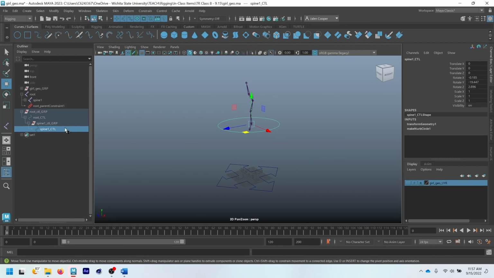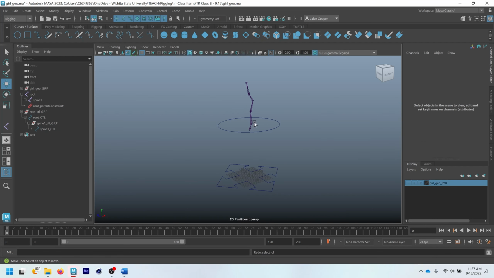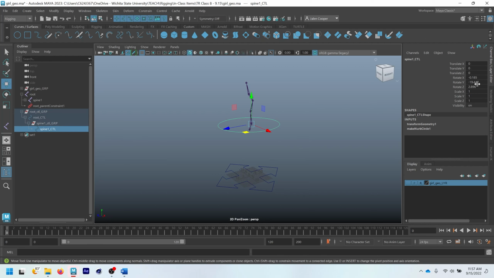So, let's see here. Let me undo. Make sure that this is zeroed out because I had some extra values over here. I don't want that junk in. Even step forward because I thought this was correct, but there's actually some junk data here. So I just undid. I do want to make sure everything is zeroed out on your controls before you begin to constrain things. And still working.